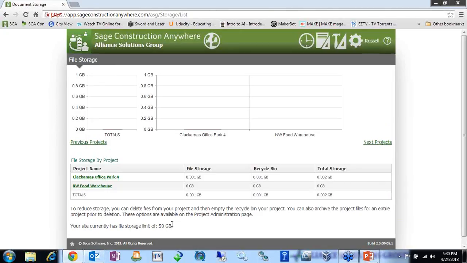I think that comes with the standard subscription, and then I think you have the ability to purchase additional file storage, and they do have archiving capabilities. So if the job is done, you can also archive the project files.